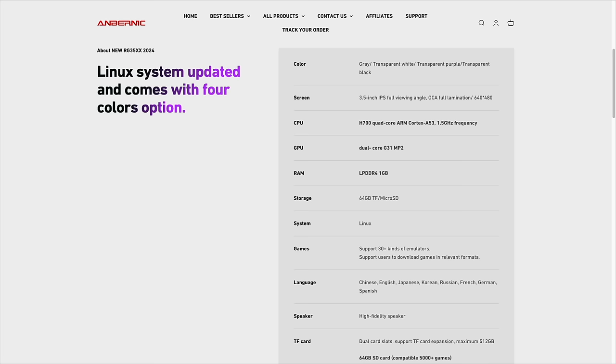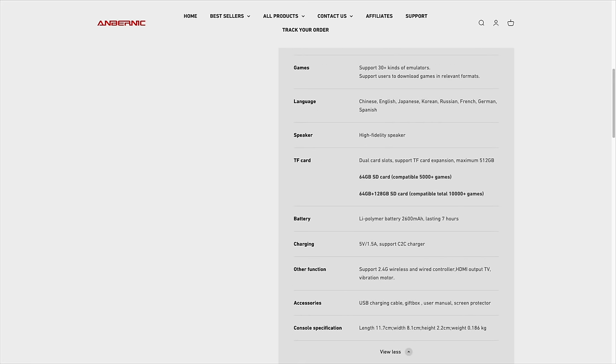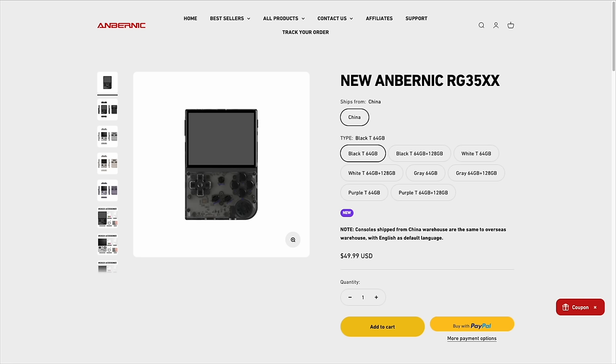However, the Plus model had a bunch of other improvements that this one does not have. For example, the new 2024 model that we're reviewing here today has the same size battery as the original model, which is 2600 mAh. Meanwhile, the Plus model, which came out between these two, had an upgraded battery size of 3300 mAh. In addition, that upgraded Plus model also had Wi-Fi and Bluetooth, and this one that we're reviewing here today sadly does not.